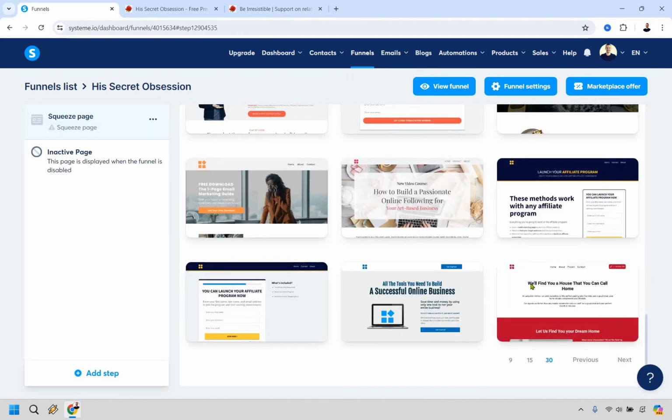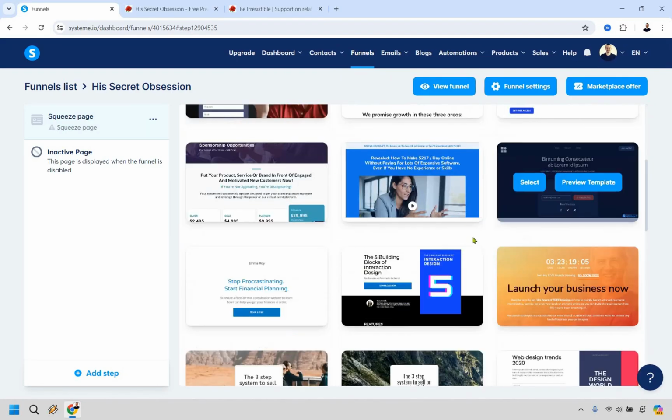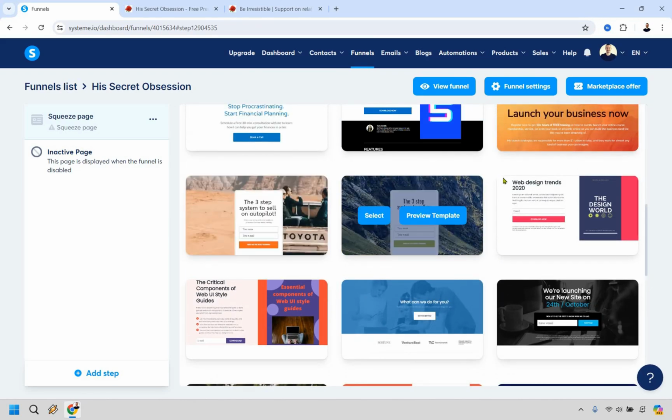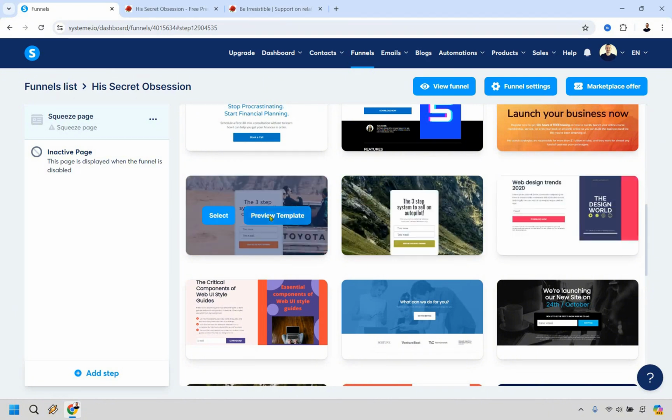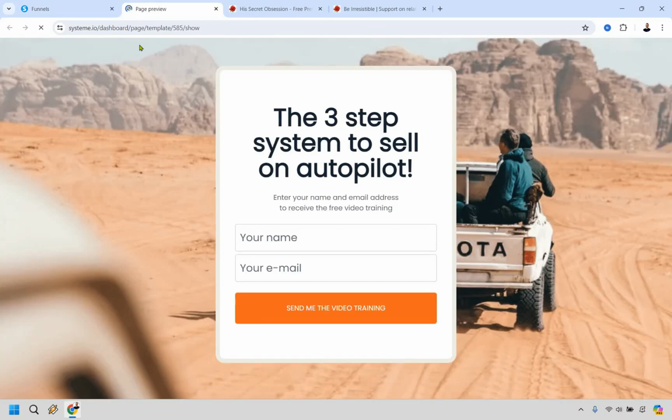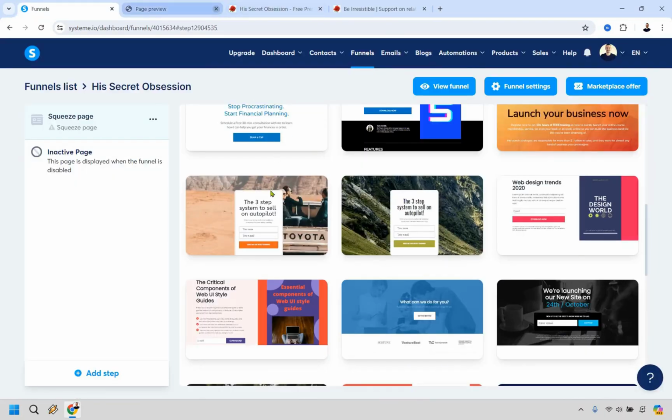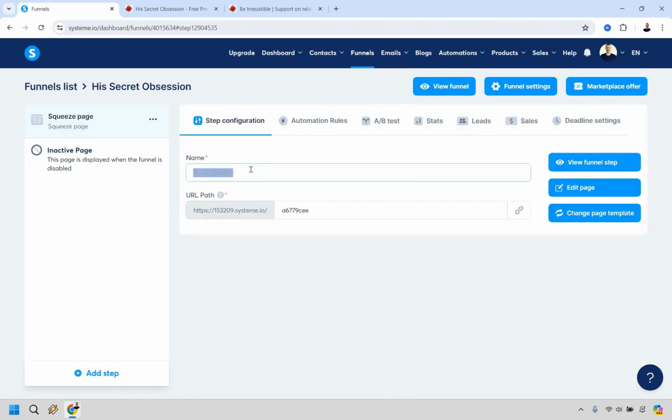Well, let's see. Let's scroll down. There's going to be one where there's an image back. There we are. So there's two right here. I like these. They're just so easy to edit. They're clean. They're simple. Not a whole lot going on there, and I like those the best. So you can actually just preview it here if you want. I do have an image for the background we can change as well. I'll show you how to get those. Let's click on here and just hover over it and click on select. I'm just going to call it like free video. And let's do like same thing for the URL. Great, and we already saw what it looks like, so we can just go to edit page right here.